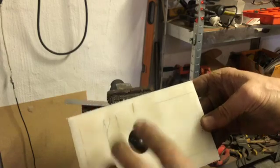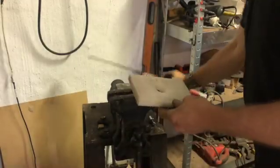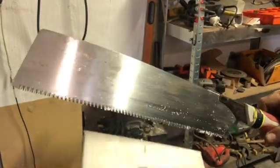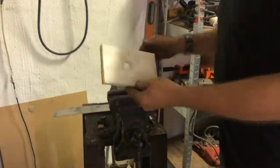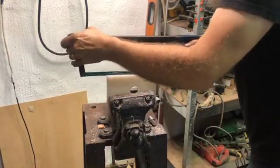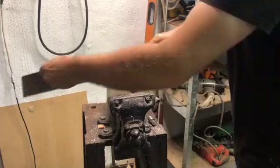So I need to make grooves around up to that line. And I found that this saw is the perfect size, perfect width to make a good seal. Here I'm using my hacksaw just to create a nice straight line, and my grinder to help with a starting groove.